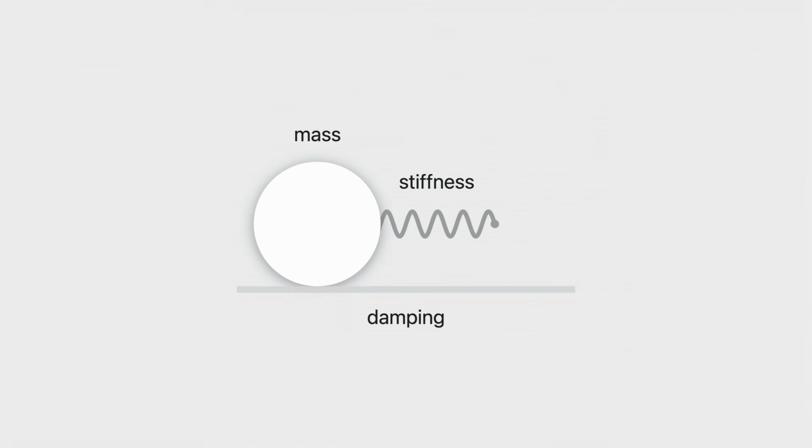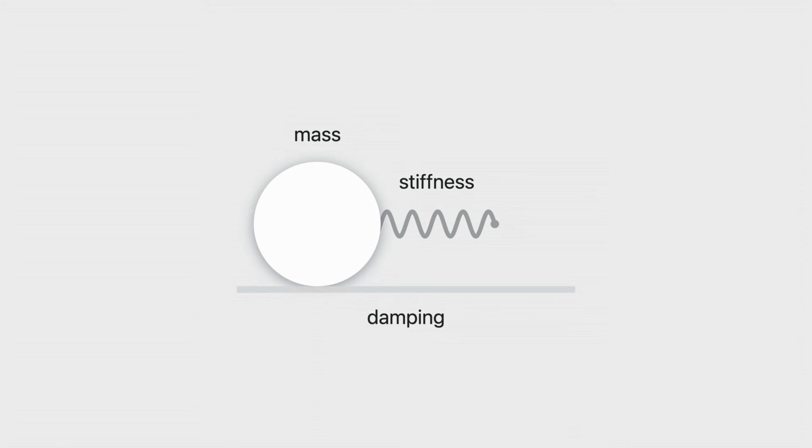So now that we know why springs are such a great tool for animations, let's examine springs more closely to understand how they work and how best to use them. When we use a spring animation, we're modeling it with the motion of an object attached to a spring. If we go back to physics, this motion is defined by 3 properties: the object's mass, the spring's stiffness, and the damping of the system, which is a measure of how much friction is applied to the object by its surroundings.